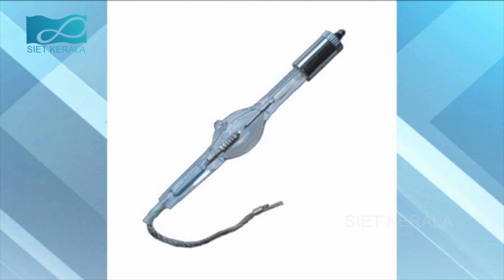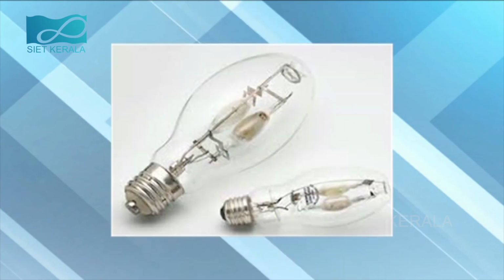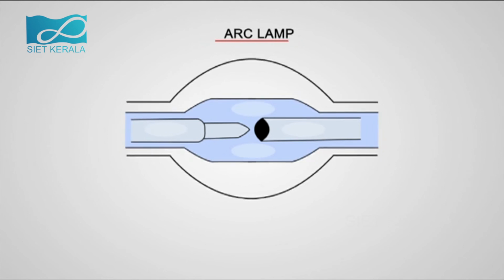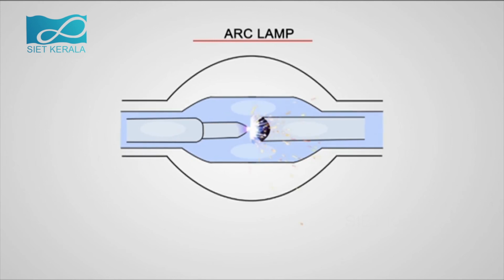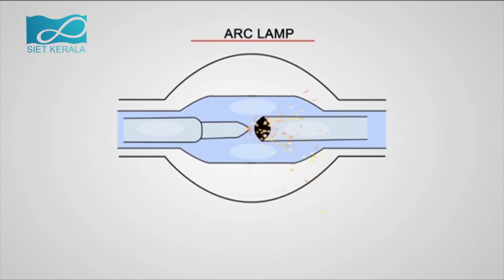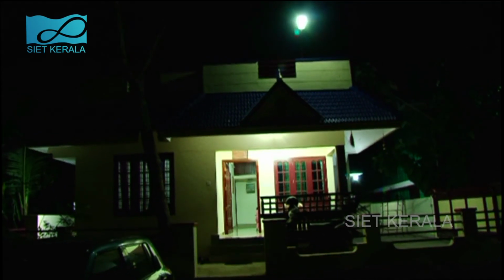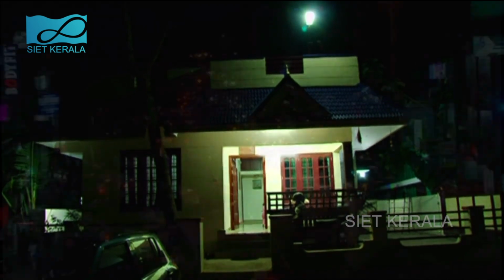Arc lamps are the lamps we use for rescue work, cinema shooting, etc. The main part of the lamp is two carbon rods in a glass tube arranged in such a way that they are always at a fixed distance. When applying potential difference between them, a glow is produced in between them. This glow produces light. Now we can say beyond doubt that the lighting effect of electricity has made our life glow with light.